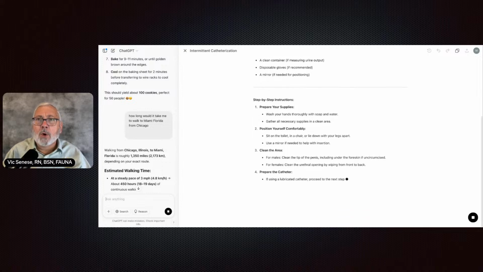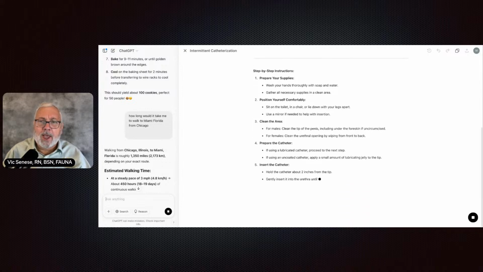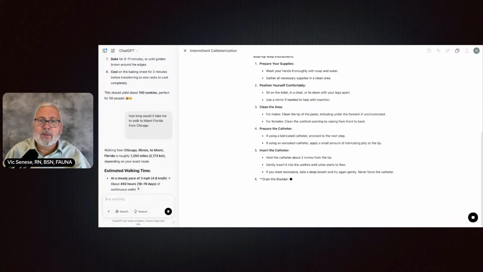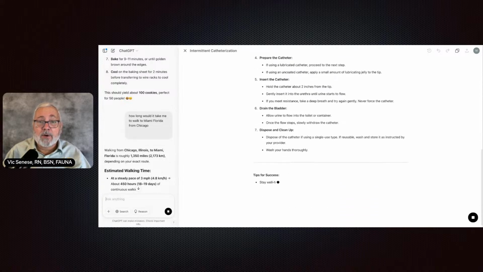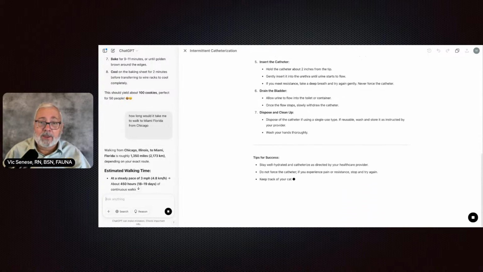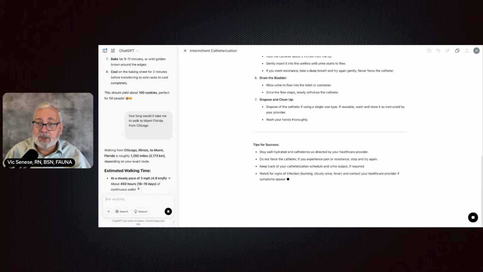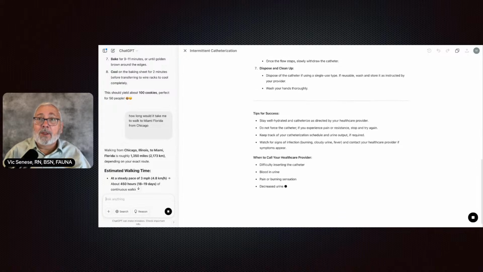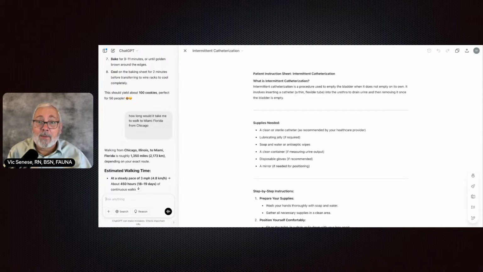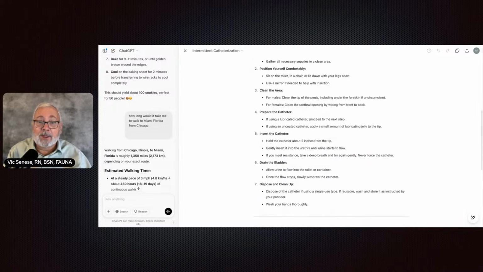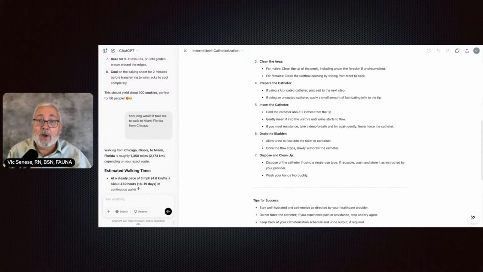Now, one thing I will warn you about with all these AIs is you need to know what it's talking about. I wouldn't rely on it if I wasn't in urology and knew how to do self-catheterization, so I can review the instructions to make sure it's accurate. There's something that they call hallucinations that AI can sometimes do where they make stuff up. I think we've read some of that stuff in the news where it's come up with false things.